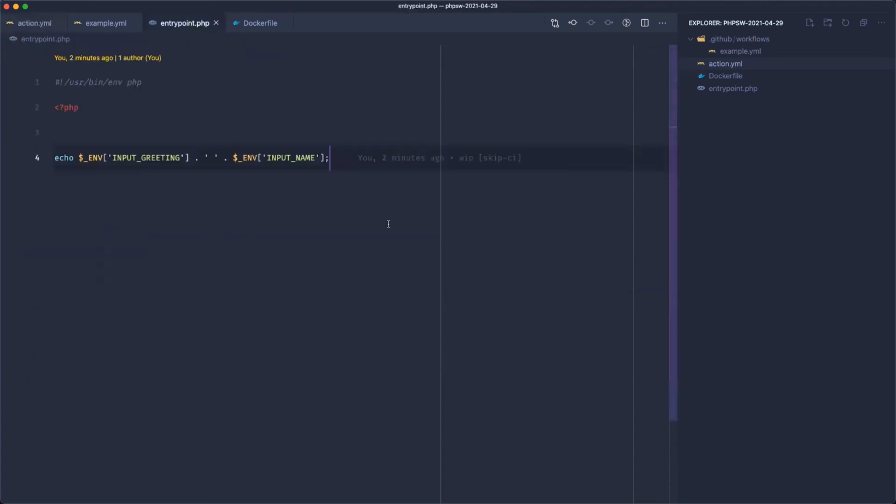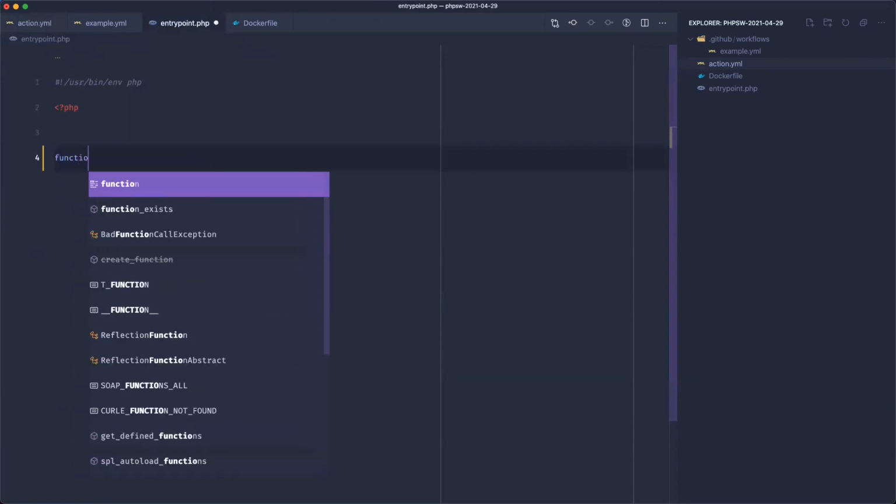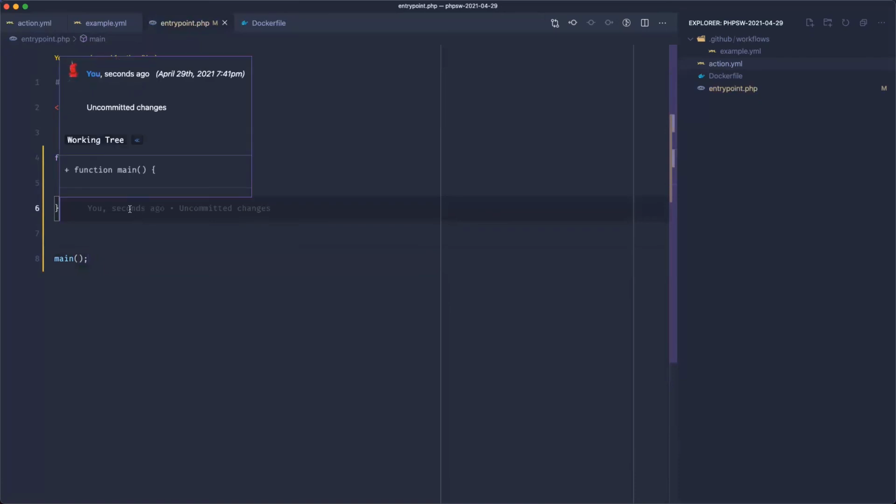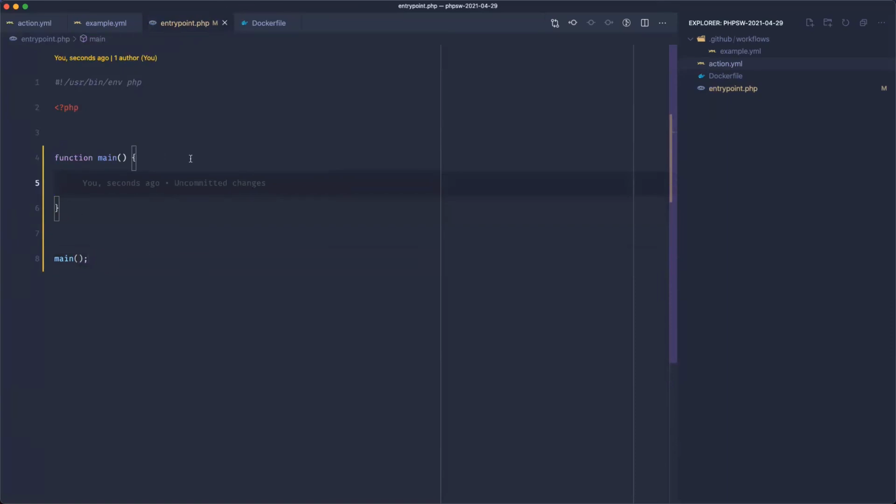A couple of best practices. I generally like to have some sort of main function. This is more from a scope perspective. If for whatever reason something happened to the action, all of the logic for the action is wrapped inside of this function. So the scope is blocked. You've not got global variables, anything like that. There's no chance of conflicts. This is a very C, Rust, Go sort of thing where you've got this main entry point function. But for something like this, where you only want something to happen in a certain scenario, in a certain scope, this is perfect. And you can utilize helper functions.